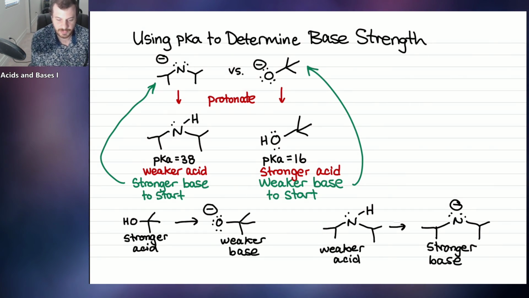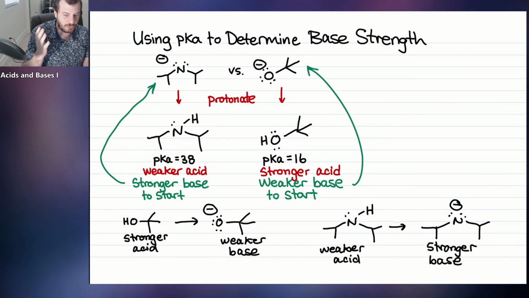Think of it like this. If you have a really weak acid, it doesn't really want to give up its proton. If you have a really strong acid, it really wants to give up its proton. So imagine you have the strongest acid you can imagine. It wants to give its proton away. Once it gives its proton away, you're going to be left with the conjugate base. How badly is that conjugate base going to want to take back the proton it just gave? Not very badly. Remember, it gave its proton up because it didn't want it. So whatever's left behind is not likely to grab that proton back. In other words, what's left behind is a weak base.